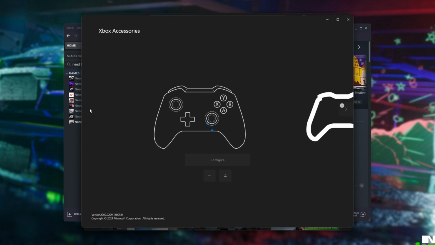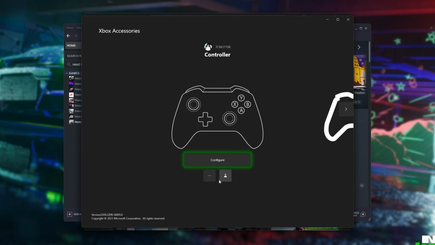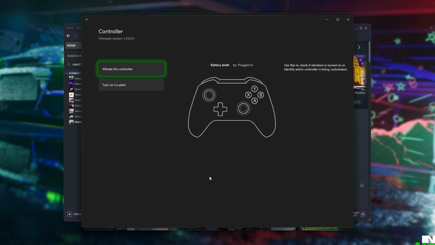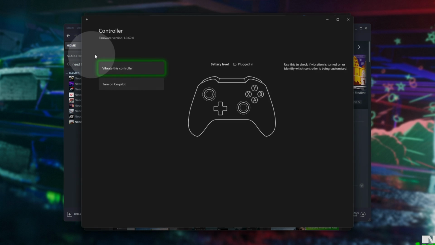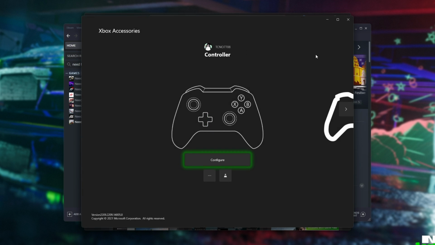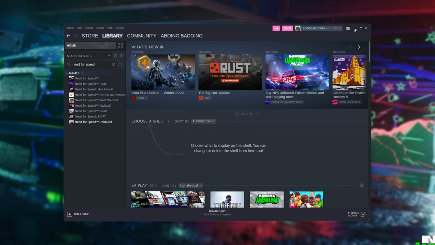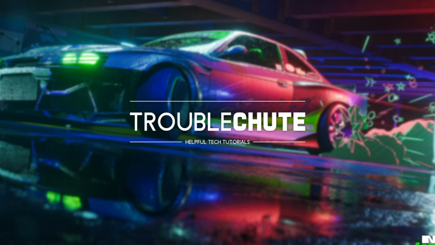If you see your controller here, when the controller eventually loads, click the three dots below Configure, and if you see at the very top, Update, click that, it'll update the firmware of your controller. You will need to plug this in with a cable, more than likely, if it's a wireless controller. Otherwise, if you see no update available, well, there's no update, and of course, if you don't see anything at all, it's probably a third-party controller that's not from Microsoft themselves. If you have different firmware or a different way of updating, that is something you can try.